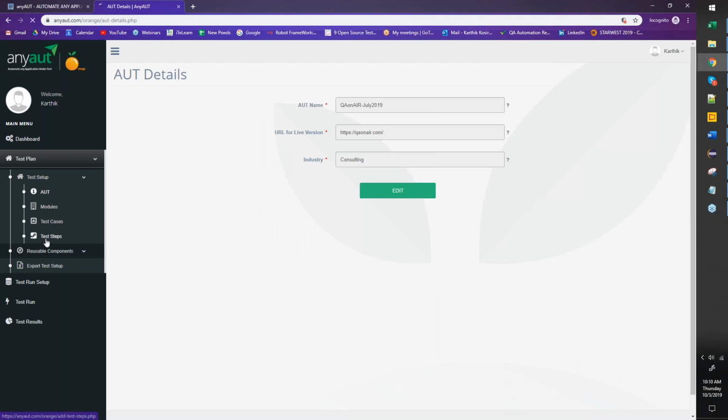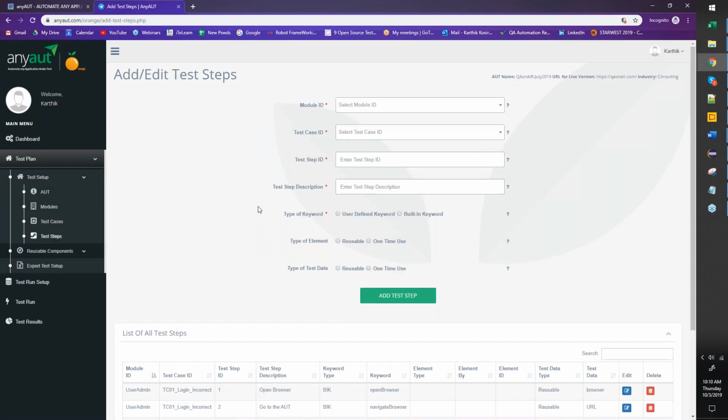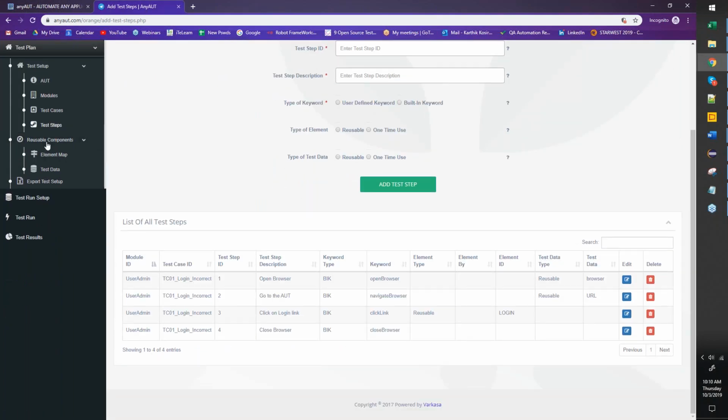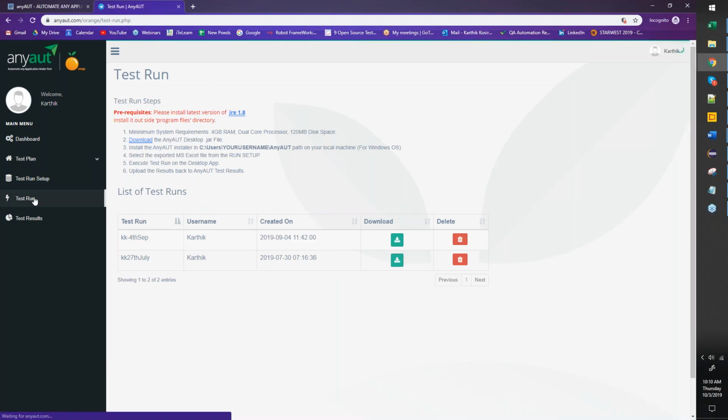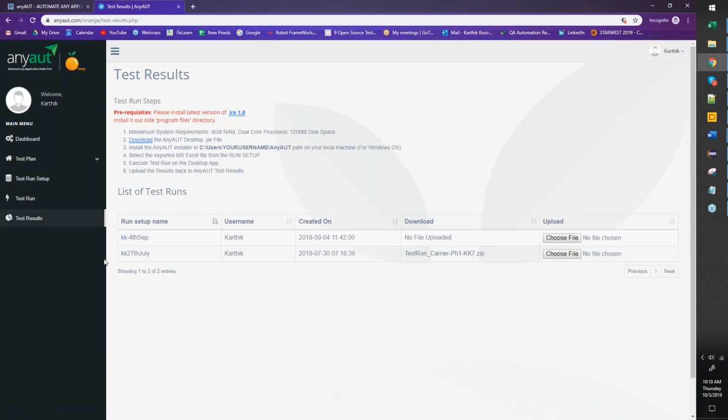From entering the details for the application or all the steps that you want the app to have, building reusable components that are framework oriented, like data driven, keyword and page object model, and how you go about exporting that, executing it, running the test on your local machine, and then uploading results back into the application itself. So this entire process makes you very comfortable to test applications.